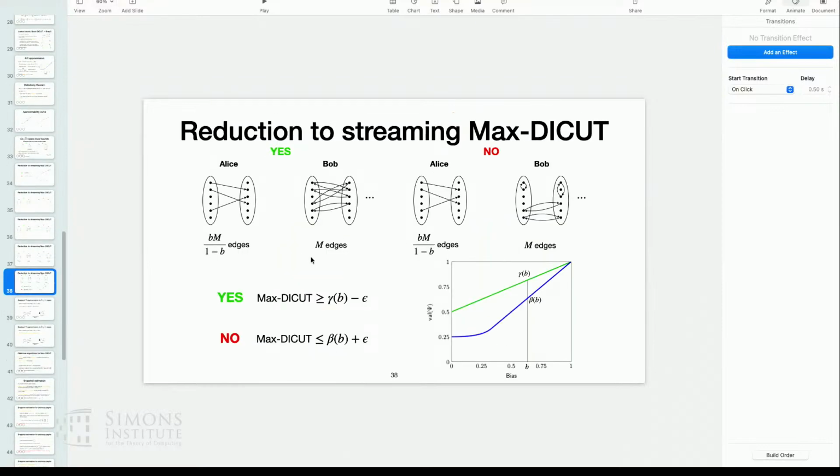So is this the slide that you're referring to? Yeah, maybe. Yes. So for this entire range of bias, if we sit and compute what the Max-DICUT value of this distribution is, for smaller b, this no value is the weirder thing. Here, you just have to give one good partition, which turns out to be this planted partition itself, which gives you this Max-DICUT value always matching this curve, which is not hard.